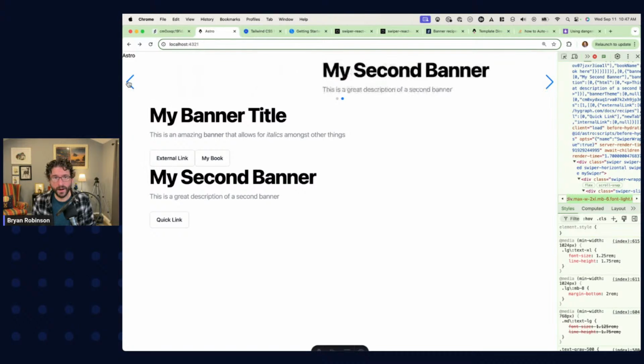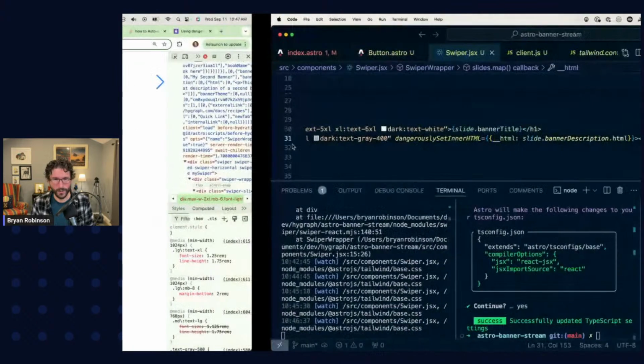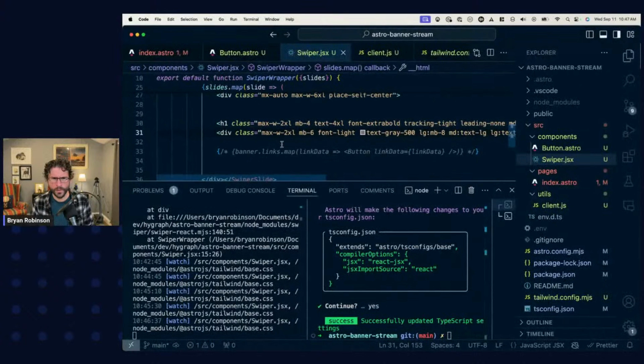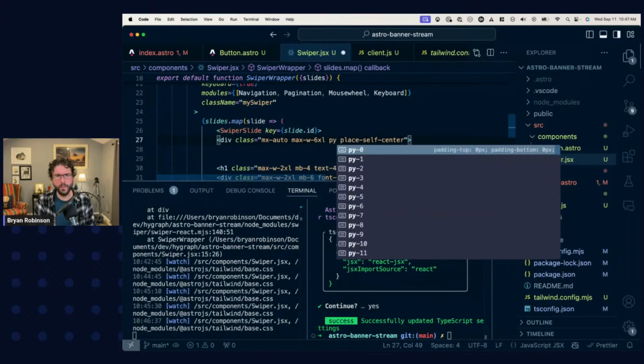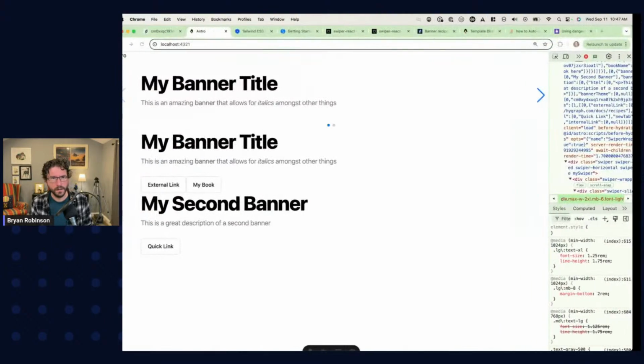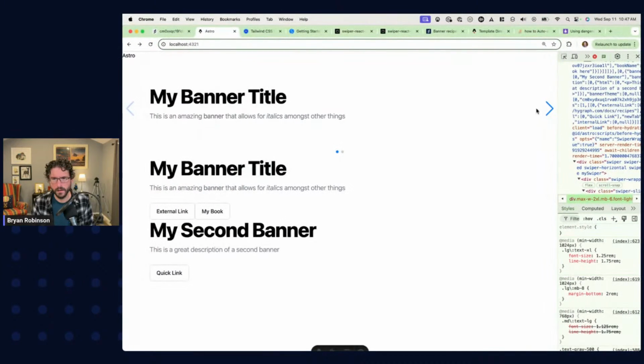So I think the interesting thing also, like these would expand and get bigger and smaller. There are ways probably in Swiper of not doing it. These are things I definitely remember from my time in small agency land. We used this a lot. One thing that we will do, let's go ahead and space this out a little bit better. So we'll have PY, I don't know, something big, 10. There, that's a little bit better. Does 20 exist? Yeah. So this looks a little bit nicer. And again, there's a lot of things that we can go deeper onto in the styling. But really what it amounts to is this exists.